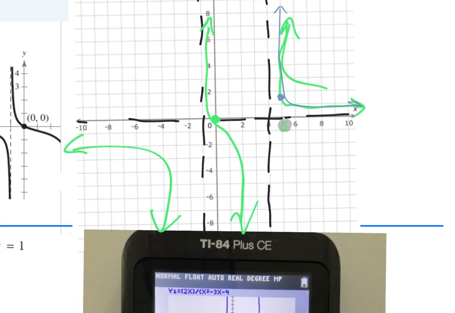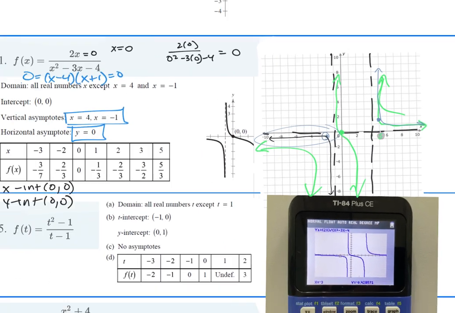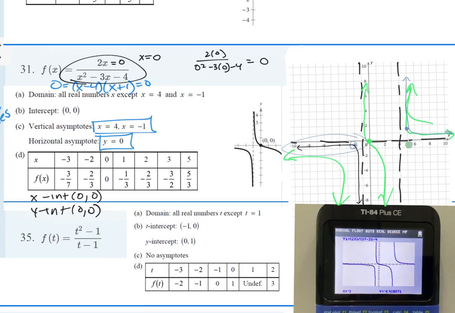Then I would come over to this section over here and I would plug in something to the left of my horizontal asymptote, so I could plug in like -2. And I would plug it into the equation and I would get, again, I'm gonna cheat just because of time, but I would actually plug it into the equation, you'd get -2/3. So I know my coordinate point is down here, and then I know that the graph goes underneath the horizontal asymptote. So when they don't have a point from that area to tell them where it goes, I tell them they have to plug in a point. So you just take whatever those values are and you plug them directly into the equation to get the answers. But on the quiz, you're gonna have your graphing utility, so you literally can use it to find those points.